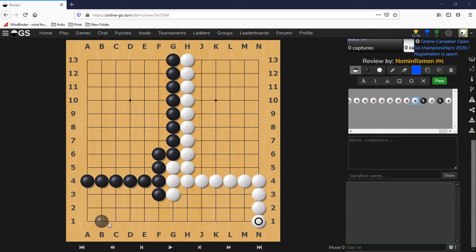So, anyway, what you'll notice is I made this little partition here specifically so that we could talk about these two groups. If the game were to just continue on in this way, these two groups are the same size. They're both 1, 2, 3, 4, 5 by 1, 2, 3. So this is 15 points. This is 15 points. And so what we can use this for is to look at some different endgame scenarios and talk about how big of an influence they had on the score.